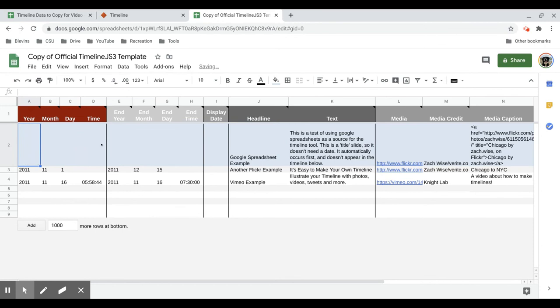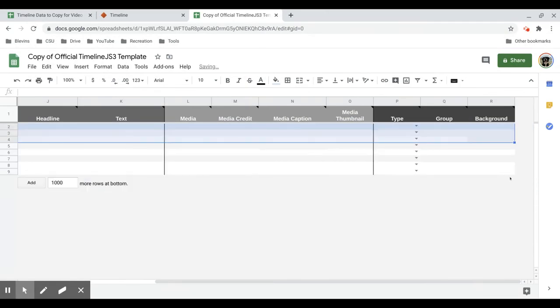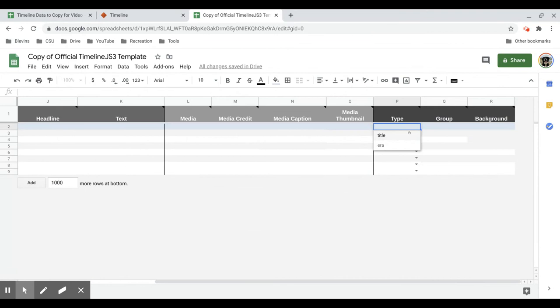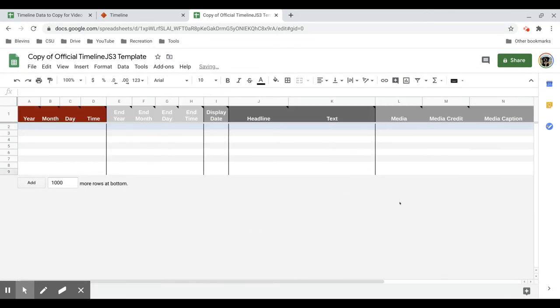It's very simple. Now on this template, the first row, row number 2, is the title of your timeline. It's like if you were building a title slide for a Google Slides presentation. You have your title slide, and it's just going to have the bare minimum information. And then each new date of your timeline will be its own separate slide. And that's rows 3, 4, 5, however many you need. So I'm going to erase the information that they already have and build a really basic example with you on how to build this. Again, we need to change the type back in that blue row to title because it is our title slide.